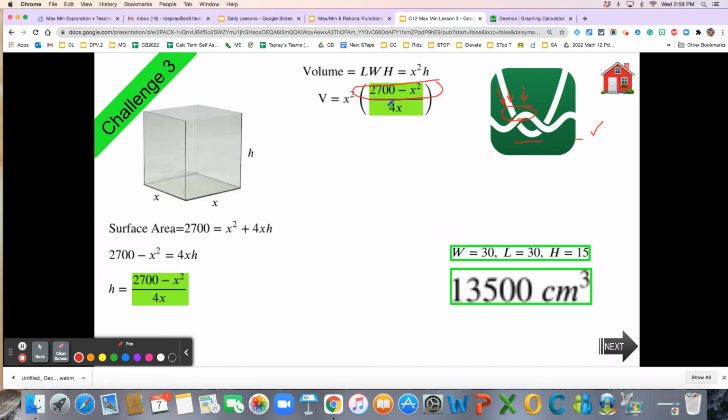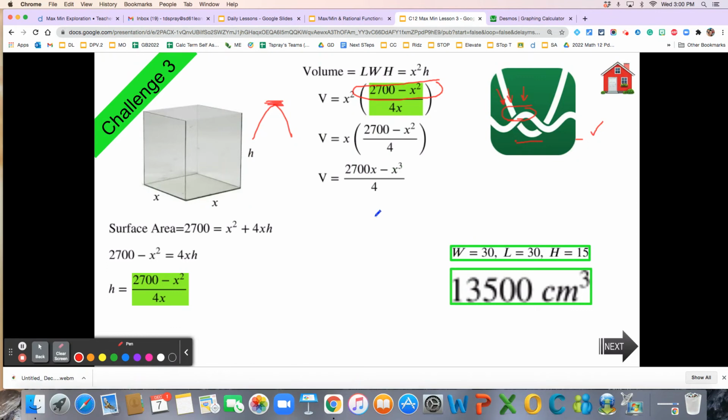Question. Now what we need to do is maximize the volume, which means there must be some volume that is maximum. Okay. Is this a good time to take the derivative with the x squared in the brackets? Do you want to be doing both the product rule and the quotient rule embedded? I hope you're saying no. So let's go back to grade 9, 10, or 11, and make sure that we can expand out. So I guess I simplified, but you could have just as easily expanded out. So the x squared and the x cancel, giving me this. Now I'm going to expand, giving me this.